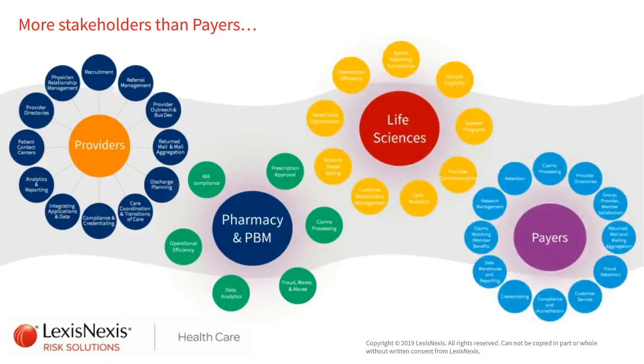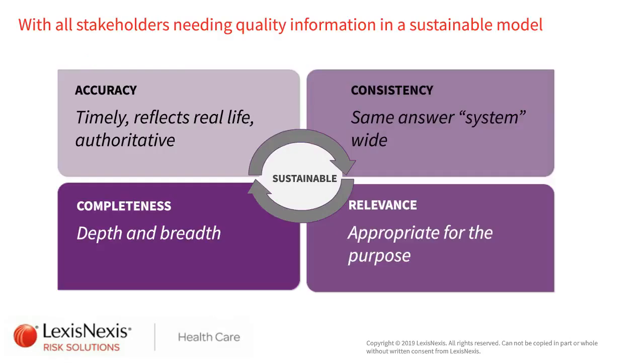And each one of these organizations has their own similar ecosystem of operations that use and maintain information about providers. And because they all depend on it for their operations, they all actually hold critical information and insights about those providers as well. Their activity, their whereabouts, their contact information, their claims, and all of that. Every single one of these stakeholders knows some critical information about the providers. But everybody has data though, and what we're really talking about is trying to get to quality data. So each of these stakeholders has a need for high quality information, as we talked about.